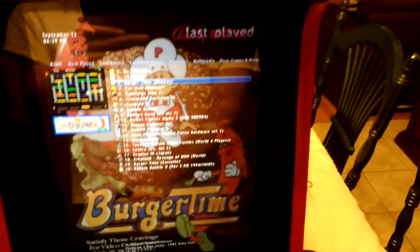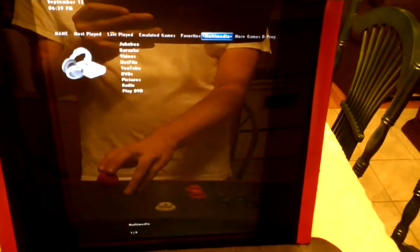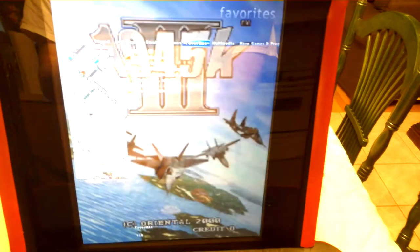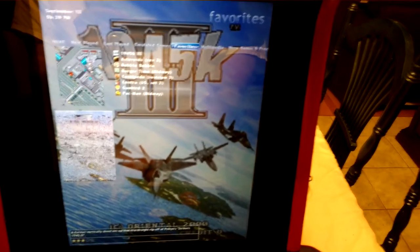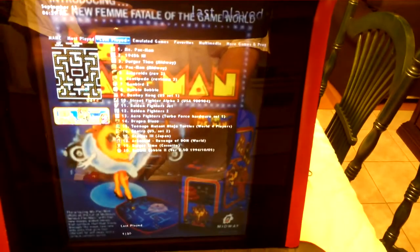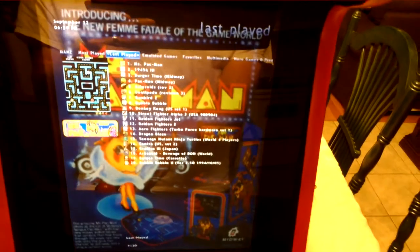Right now it's just running MAME. And sorry for the glare, but it looks really good in person. You just get a lot of glare here. And you can see sort of all the games in here. You can set favorites, which are some of mine and my wife's favorites. Of course, Last Played. It also categorizes things. You can hook up other emulators to GameX as well.